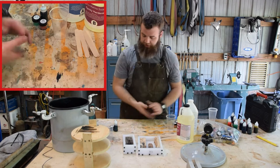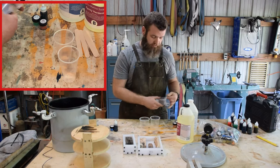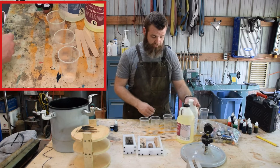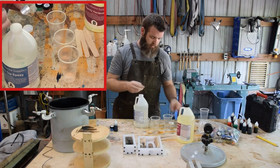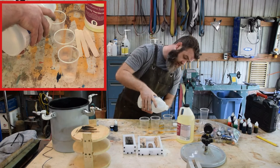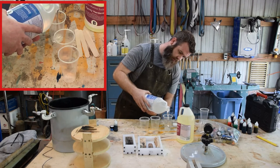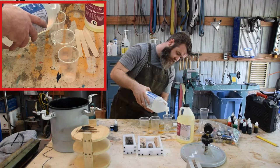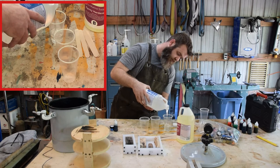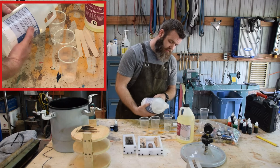There. Now for the epoxy. So what I'm going to do is mix up about a cup at a time. About a cup worth. So it's 1:1, so I'm just going to eyeball it because it says by volume on this one, not by weight. Some of them are by weight, you need to measure them, but this one is by volume. So it's probably enough.